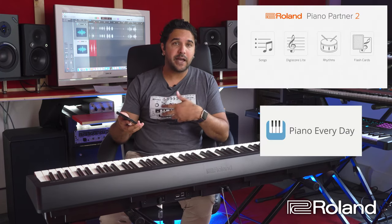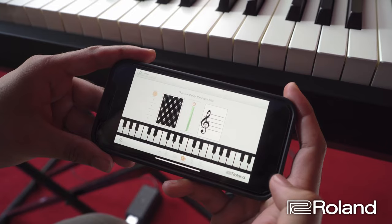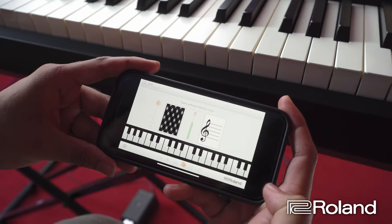There isn't anything else out there that does that at this price point. And because it's got Bluetooth, you can connect it to Roland applications — Piano Every Day and Piano Partner 2. That gives you access to loads of sheet music, real-time practice, games, educational content, and the ability to play along with the app accompanying you — making your experience more interactive, more fun, and ultimately way more satisfying.